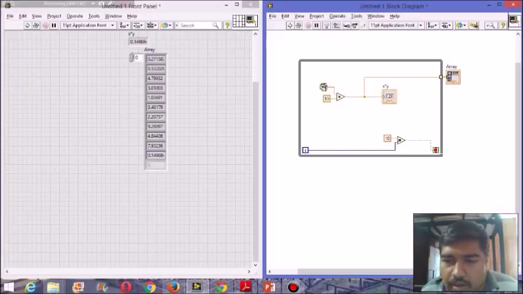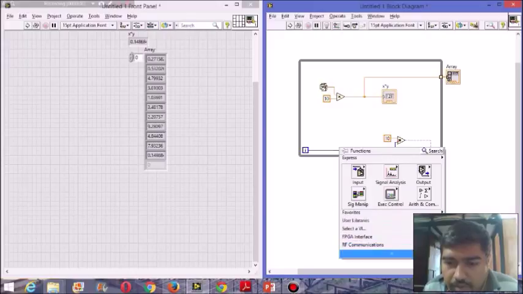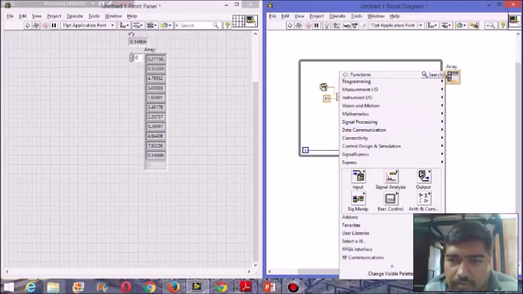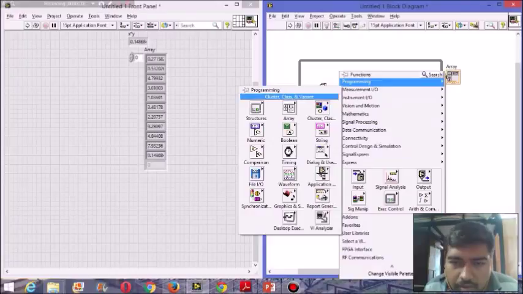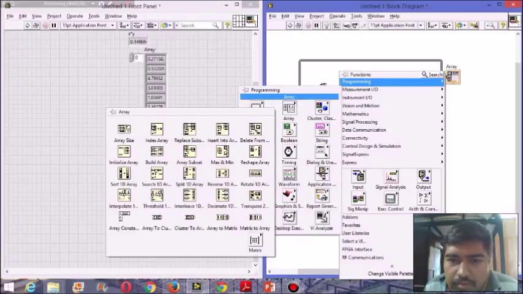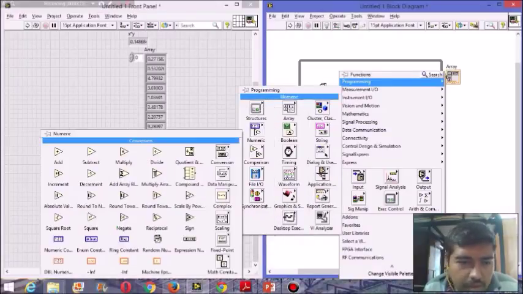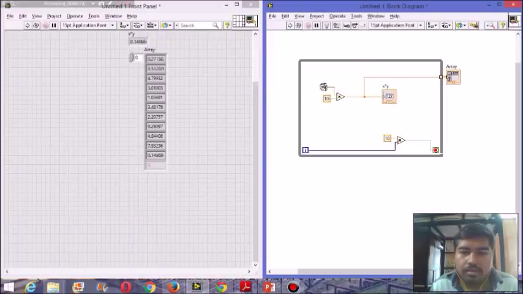So for that we can either change this condition from 10 to 9, so that it can be repeated exactly 10 times, or else you can leave it as 10 and increment this iteration value initially by 1. For the increment function, go to programming, then numeric, and select the increment function.